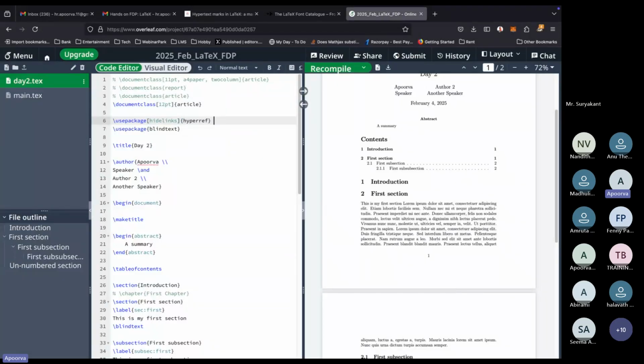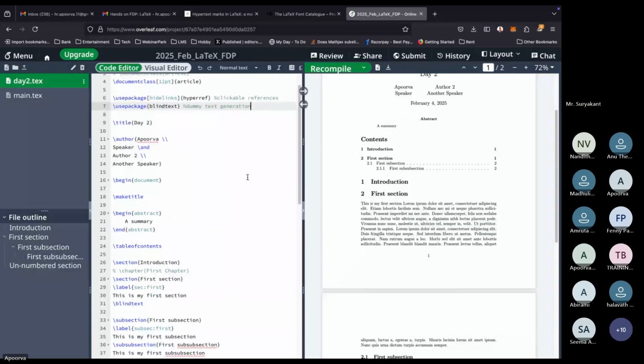So for instance, right next to hyperref, we can add the comment clickable references. For blindtext, we can put a comment as to why we need this dummy text generation. So it improves the readability of your code. Okay.